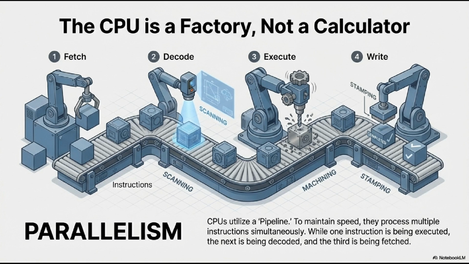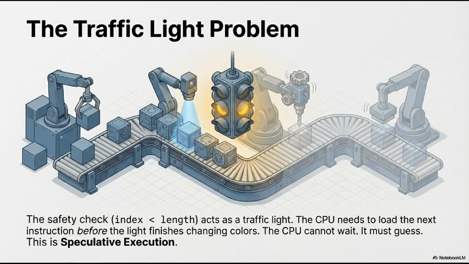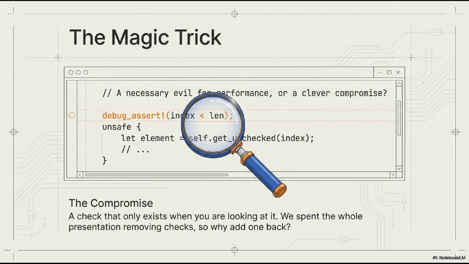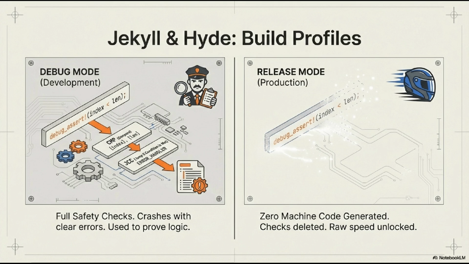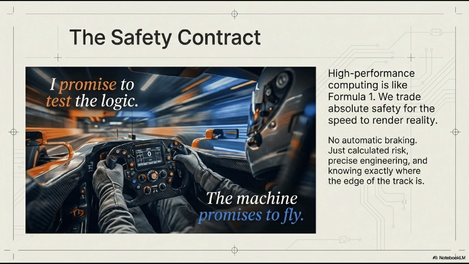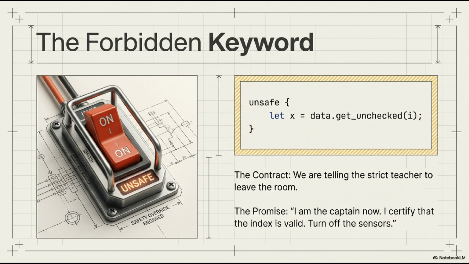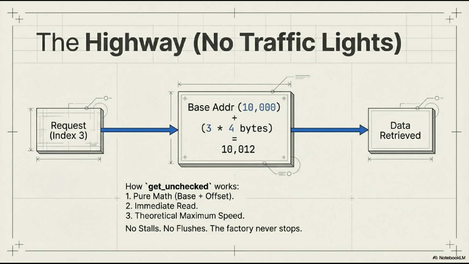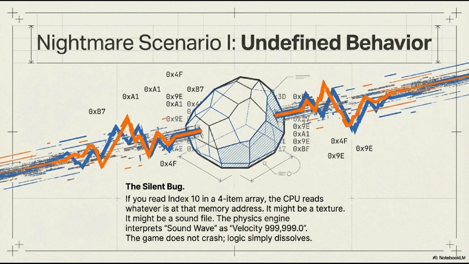Okay, let's break down the memory hierarchy. This seems like the last big piece of the puzzle. The CPU is fast, but it is also very hungry. It's starving for data. It needs to eat instructions constantly to keep working. It needs to be fed. And who feeds it? Well, there are different kitchens or storage areas it can get food from. The very best one is the L1 cache. L1, level 1. I want you to think of the L1 cache as the desk that is right in front of the worker. It's tiny, it can't hold much stuff, maybe just a few sheets of paper, but it gives you instant access.